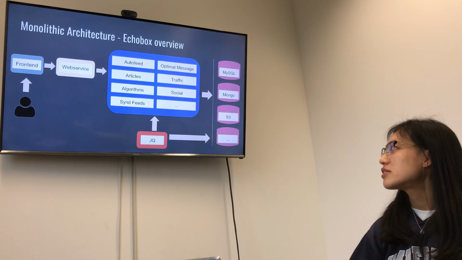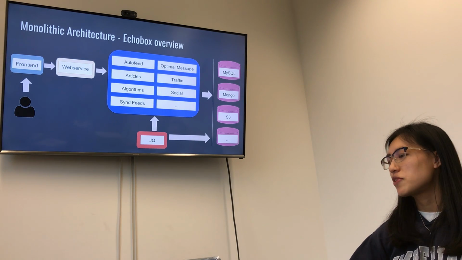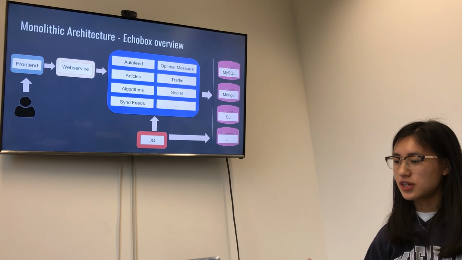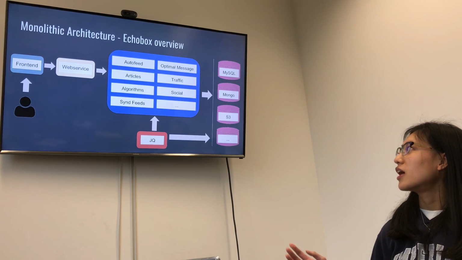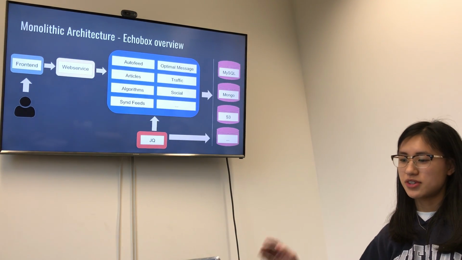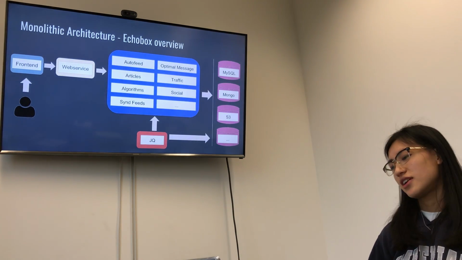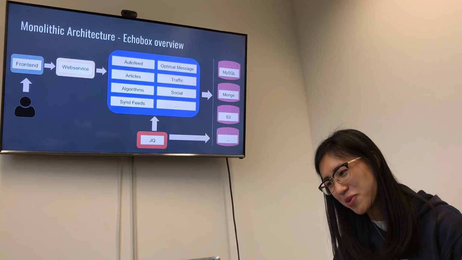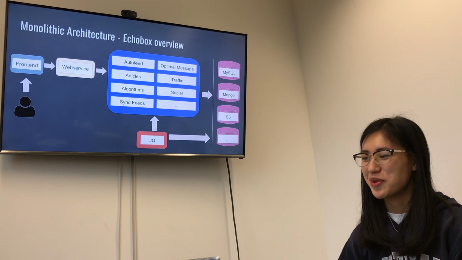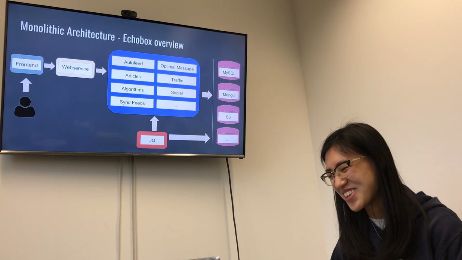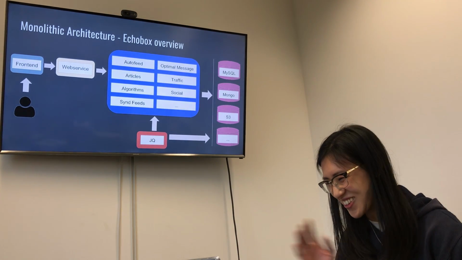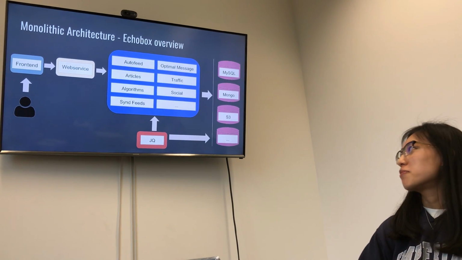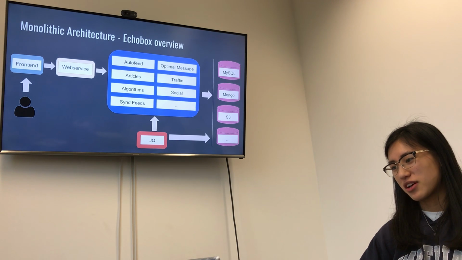We contained some of the issues of monolithic architecture by moving over to job queue, and we no longer share one database cluster for all of EchoBox. We've now split some things up into their own clusters, so it's good, but as you may have heard this term already, we're heading towards a big ball of mud. Everyone throws it around all the time, so I thought I'd put it in. We should start separating out the code base, especially lib, as it's becoming a big ball of mud.